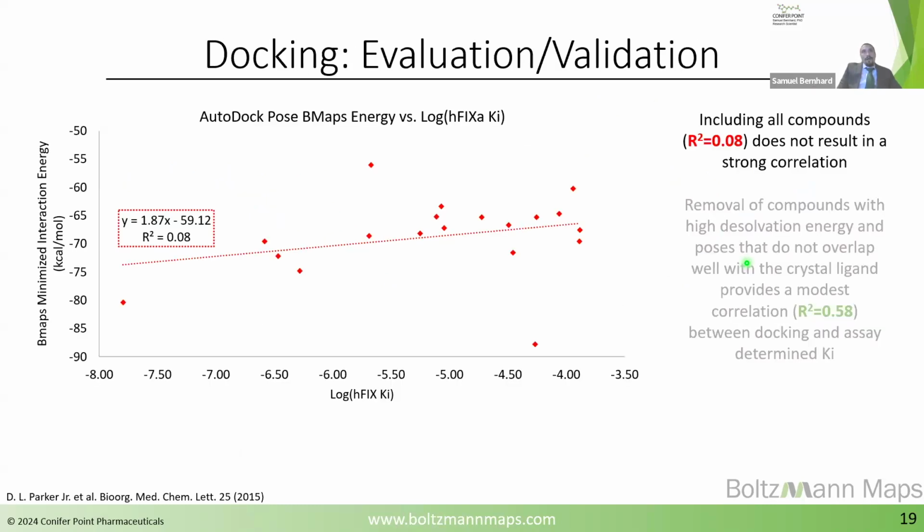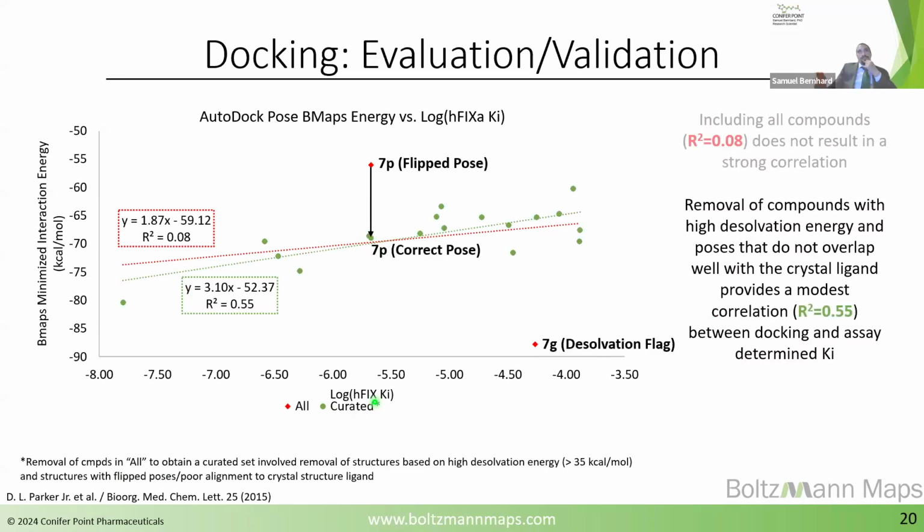All right. So here I've plotted energy scores for the initial docking of all the compounds against the log of the binding constant. As I stated earlier, only the higher scoring tautomers were considered. And what we find from this is there isn't really a notable relationship with energy score and assay data. But we can apply everything that I just talked about in order to appropriately curate this data.